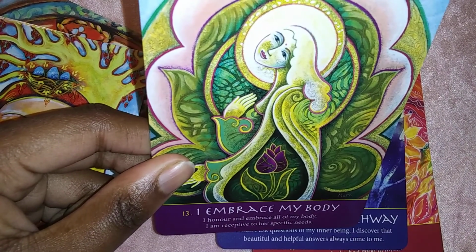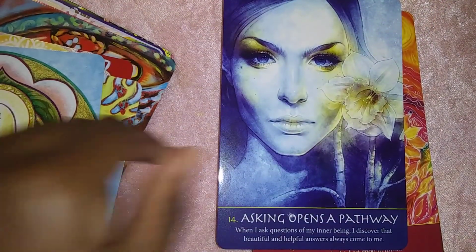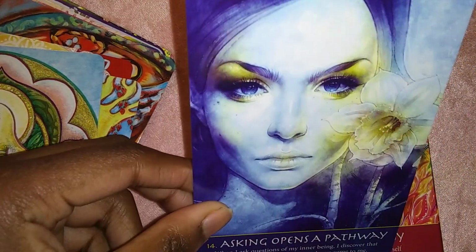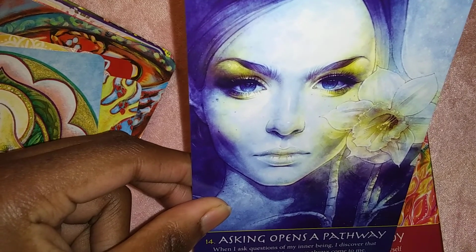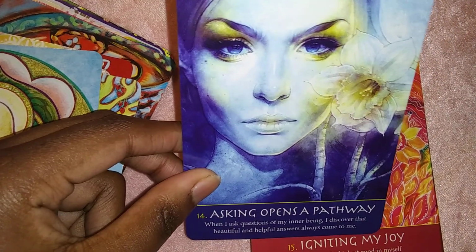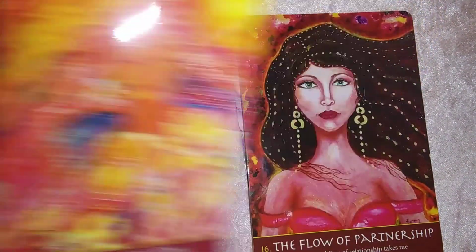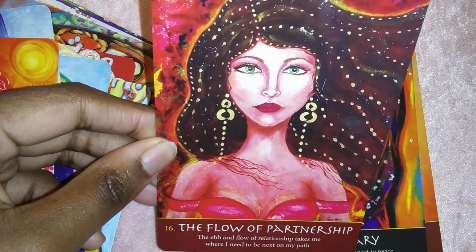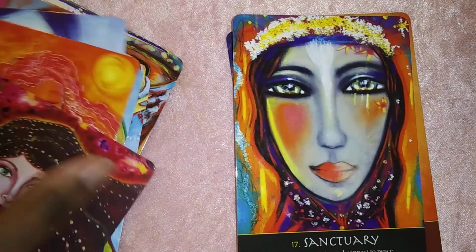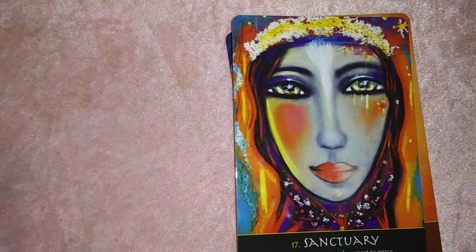I honor and embrace all of my body. I am receptive to her specific needs. Asking opens a pathway. When I ask questions of my inner being, I discover that beautiful and helpful answers always come to me. Igniting my joy. The flow of partnership. So I feel like it's not necessarily only for women, although obviously that's what they created it for.